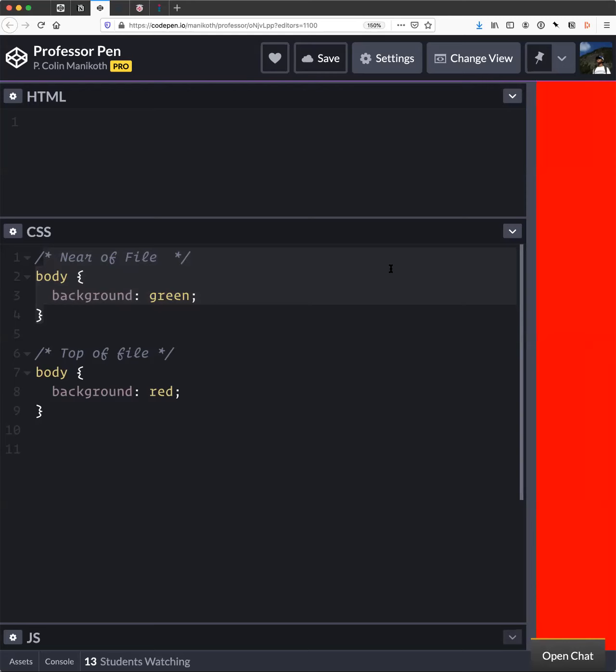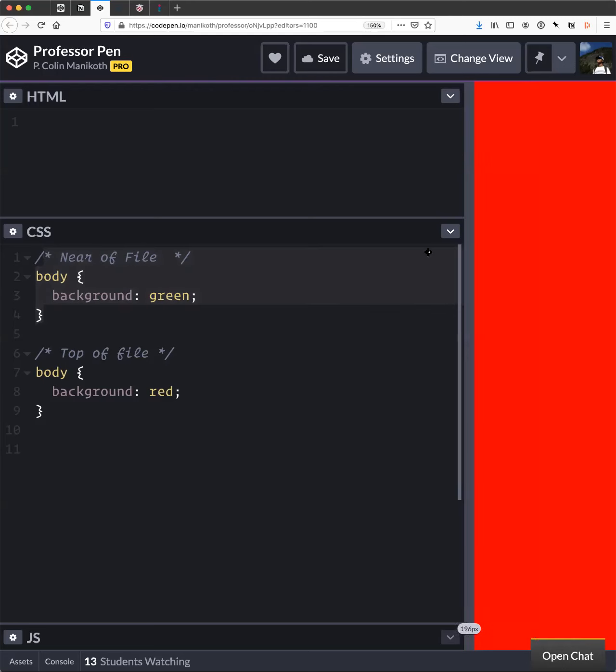She goes, where do we learn this stuff? I'm not a professional web designer, right? She just had a website. I spent a week trying to change the color to black. I go, you should have called me earlier, right? Like we could have fixed this together. And my explanation was specificity each time. She goes, that doesn't make any sense. This is why we're learning this stuff.